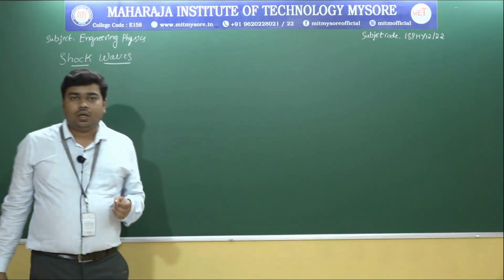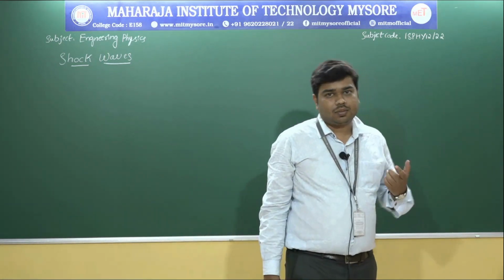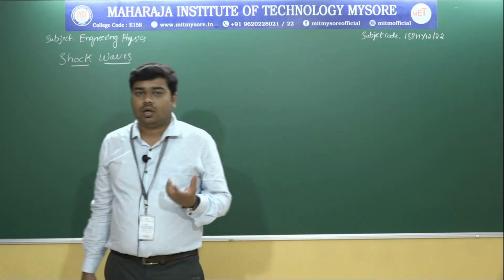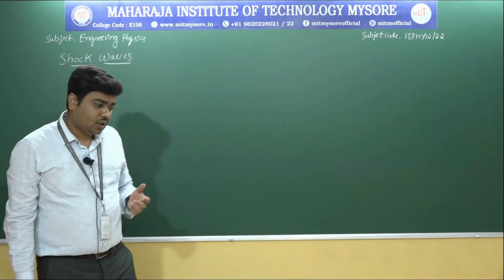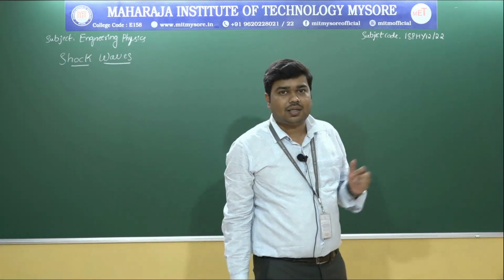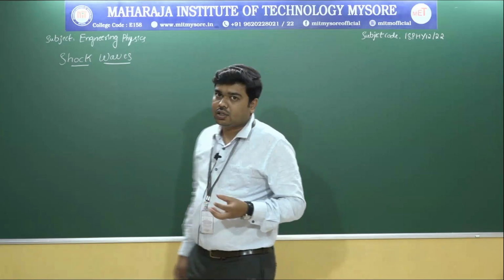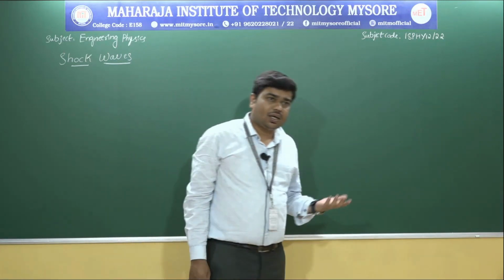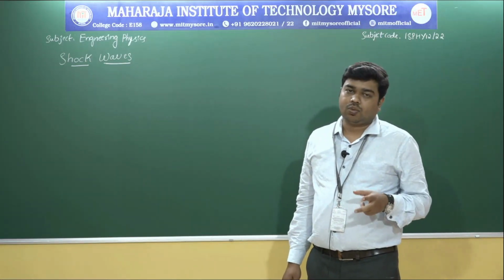Hello everyone. Now as we know, a wave is created or generated whenever a medium is disturbed. But what if the disturbance created is very huge or of large amplitude? Whenever a disturbance of large amplitude is created in a medium, there is a sudden increase or sudden change in various parameters. Whenever a large amount of energy is released in a very small area and a very short time, there is a large increase in temperature, pressure as well as density of the corresponding medium.